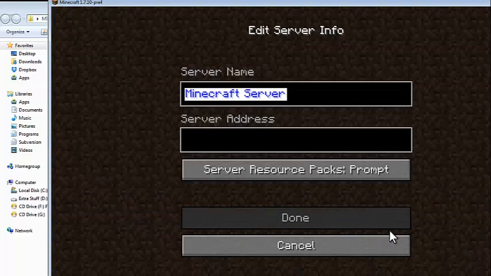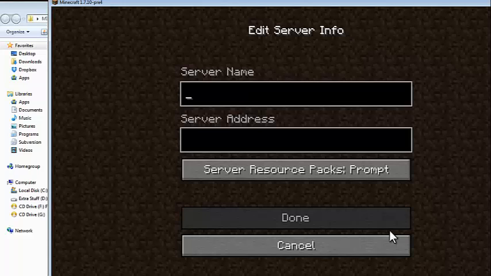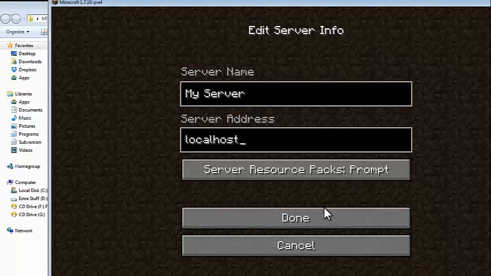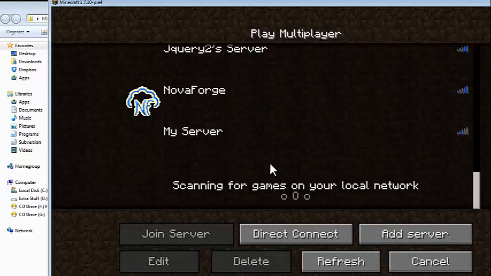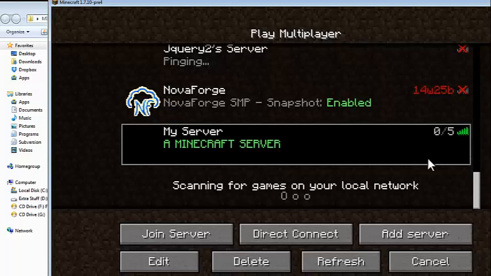Multiplayer, add server, whatever the name, my server, and if you want to connect to your own server, then you can just type localhost, and then, like you can see, my server and 5 players on my server written in green or lime, and that works.